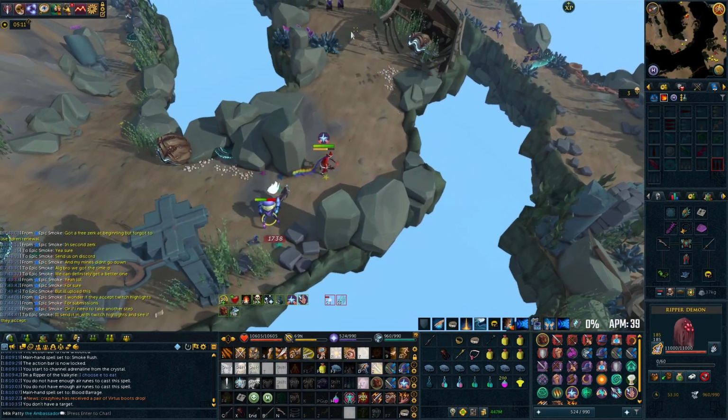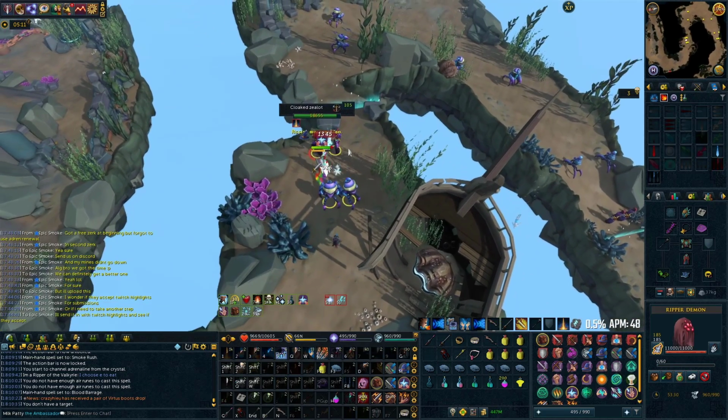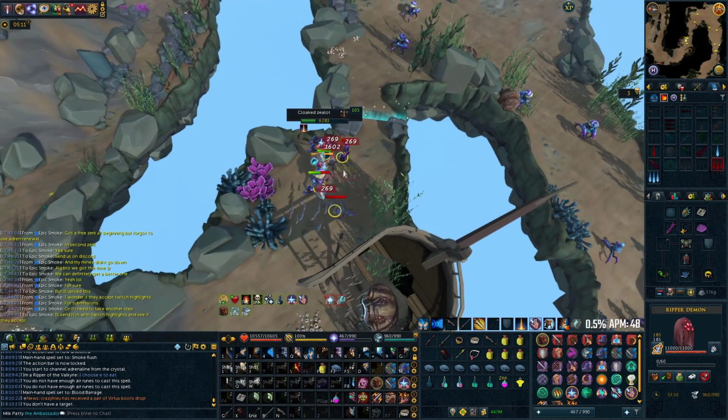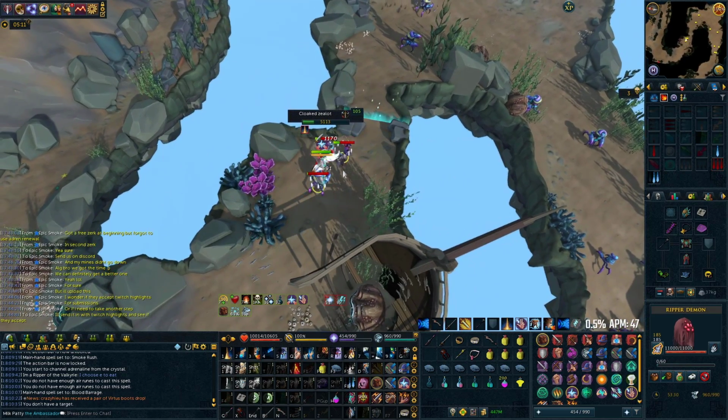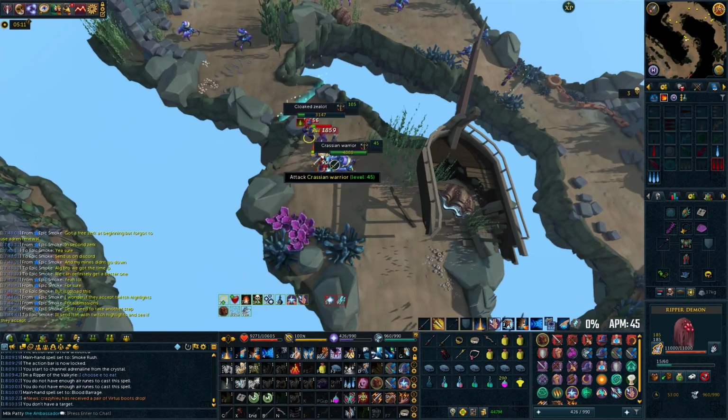Once you finish off all those crabs, head over to the 2 zealots. You just need to kill these 2 to open the gate. Once you kill these 2 zealots, you're going to want to step behind the left rock past this barrier.